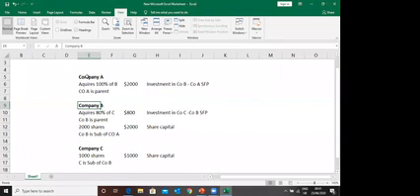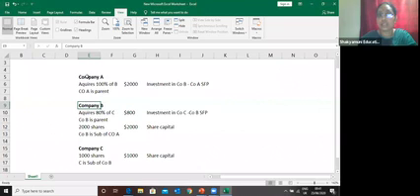Condition number 4: company B is not in the process of listing, or company B has not filed any listing process with a regulatory authority like SEBI or stock exchanges. If all these 4 conditions are satisfied, then company B is not required to prepare consolidation. Who will prepare? Company A, the ultimate parent company, or it could be an intermediate. Company A could become a subsidiary of company X also, right? The ultimate parent company should prepare consolidated financial statements, and company B is exempted from preparing consolidated financial statements.